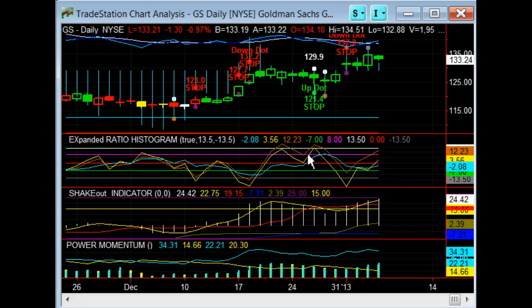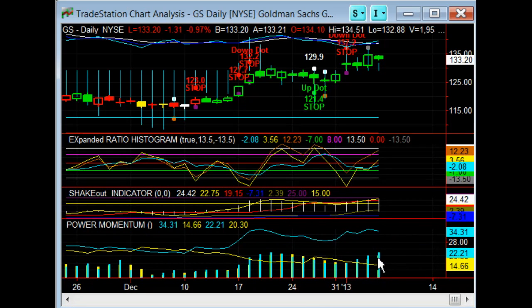That is a setup from a daily that usually calls for a short of significant proportions. Usually you want to see the yellow above the orange, but in this particular case it's bullish because it was off a green dot with the orange above the yellow, and then it comes down and we get the inverse relationship right here. But you're getting that inverse relationship to a rising shakeout, which means there's still more momentum, and you still have positive readings from your power momentum.